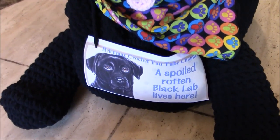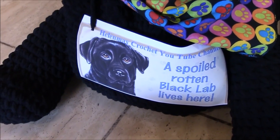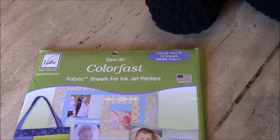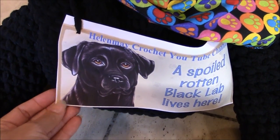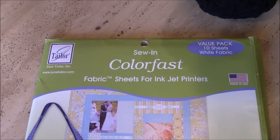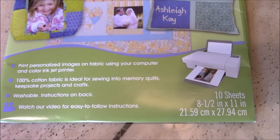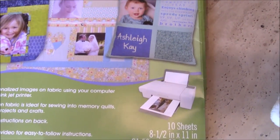And then if you like the sign that I hung on mine, I just used, you find your favorite sign or picture online, and then you can use these color fast fabric sheets for your printer. They work great, as you can see. So it gives you the fabric feel. And this one is by June Taylor. Looks like there's a website also. I got these from Joanne Craft Store, but junetaylor.com. And here's some information. You can print personalized images. I have a separate video tutorial also that shows how I use this type of fabric sheet for printers.